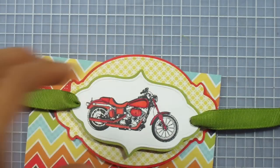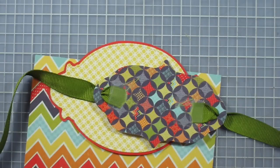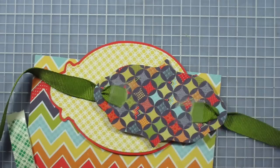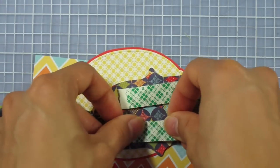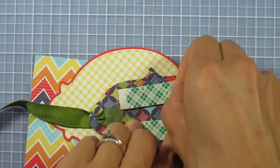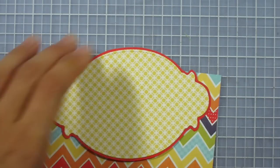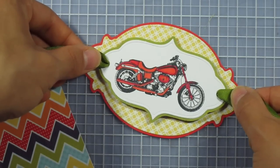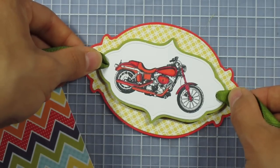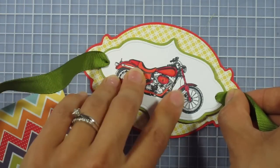And I'm going to put some foam tape on the back here. Just a couple pieces should do it. Take off the backing here. Place it on this guy. Just trying to center it. Okay.